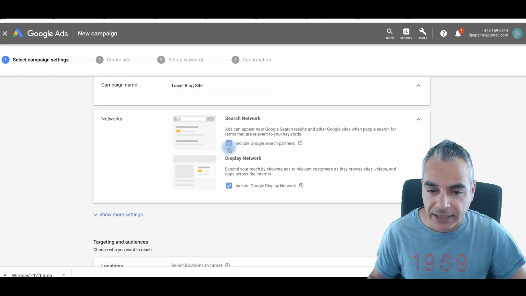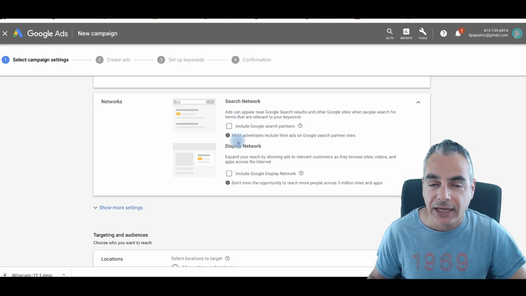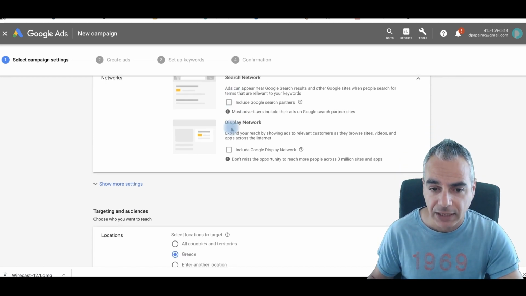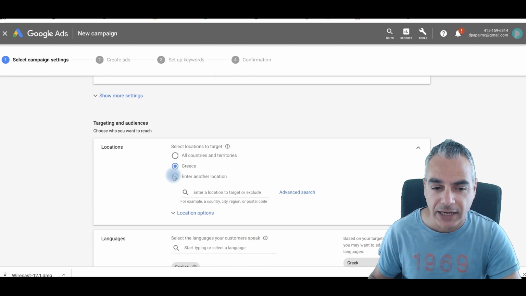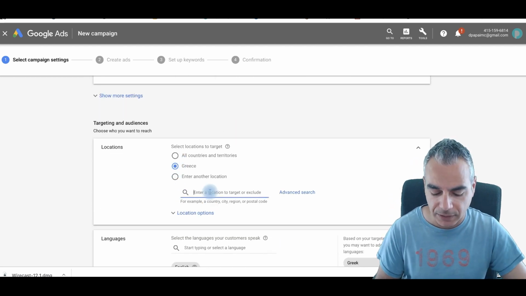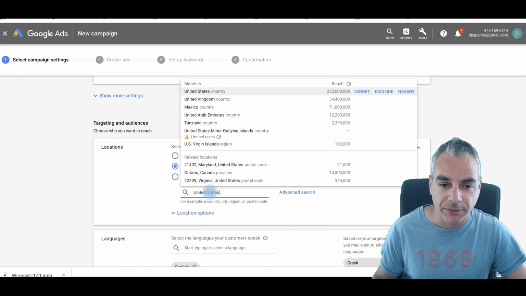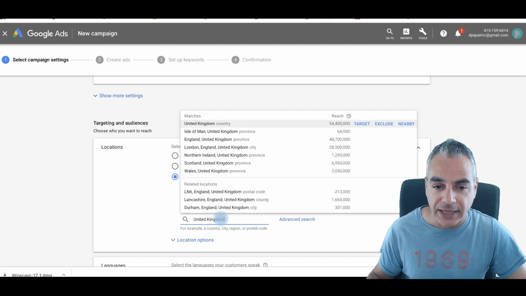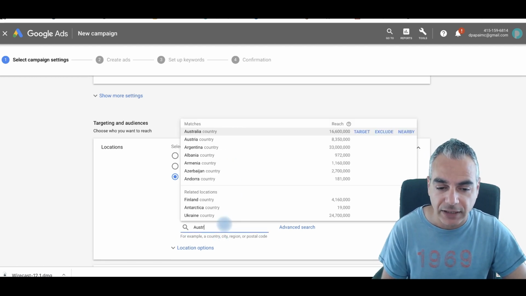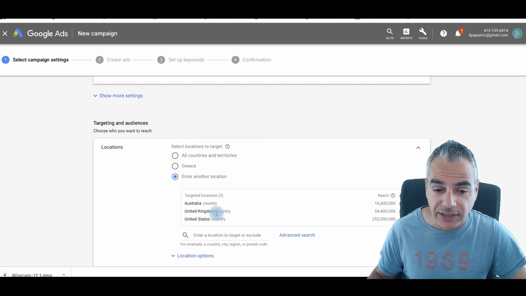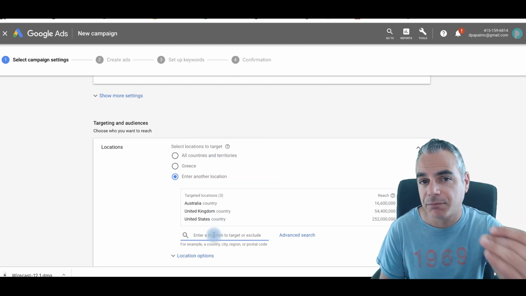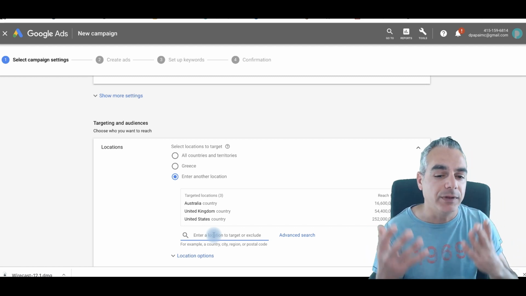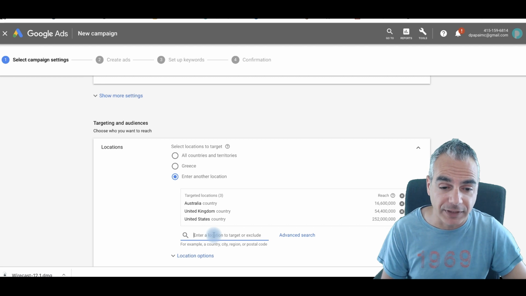I'm going to be unchecking this so I can actually save money. Don't ask me any other questions. This is something new that I'm testing out, but this is something that would save you money. I'm going to be choosing top tier countries, which are the United States, United Kingdom, Australia, because these are countries that will bring you more money if you've got ads placed on your website. So if you've got ads or offers, it's more likely to convert with people coming from these countries.